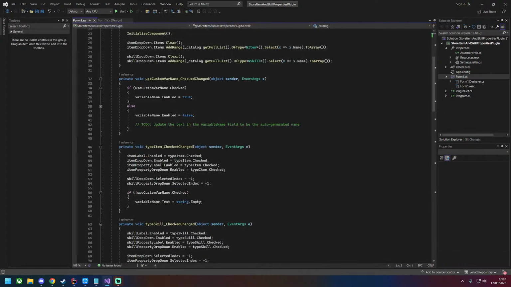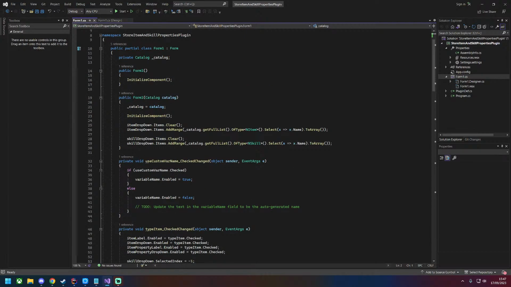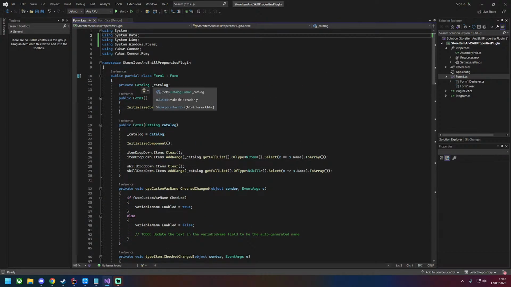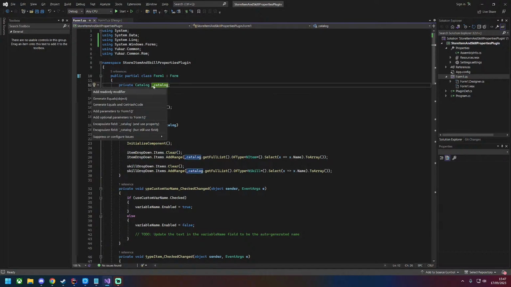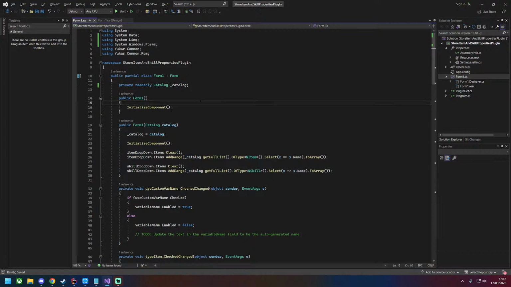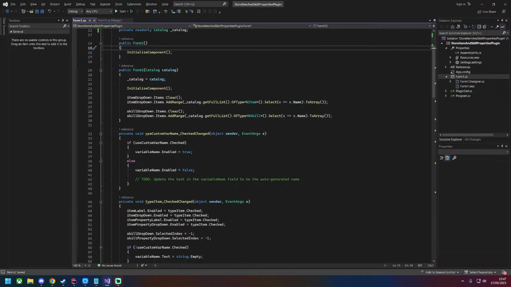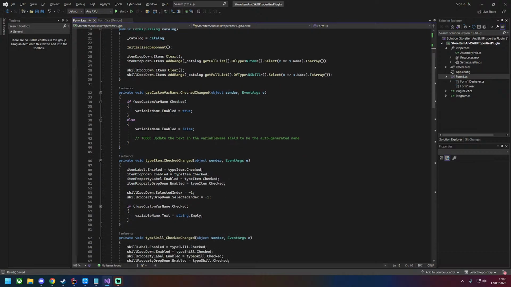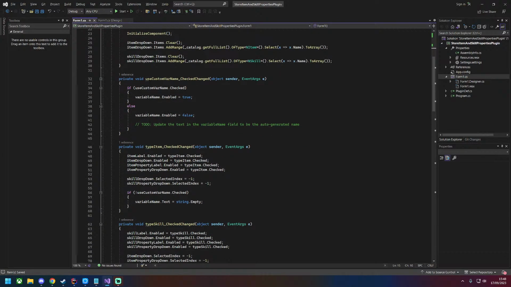So let me have a look and see how far I got with this last time. So, made reader. We add all the items and skills that can be used. That's fine. For now, we're focusing on items. Use custom variable name checkbox.